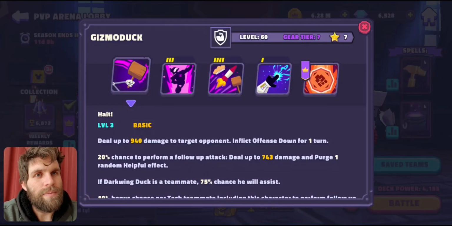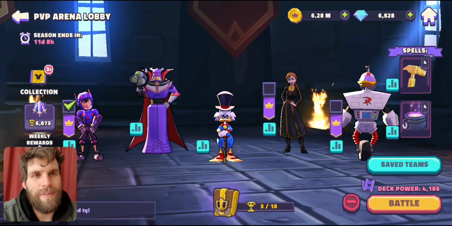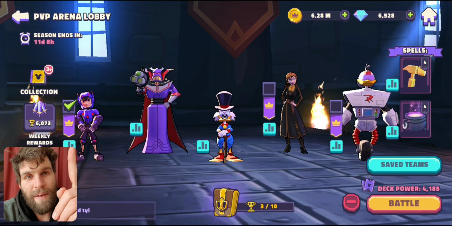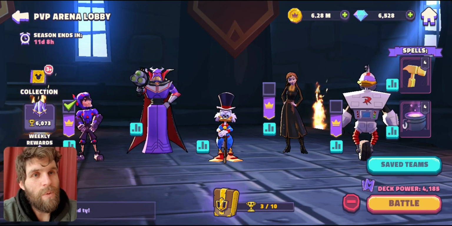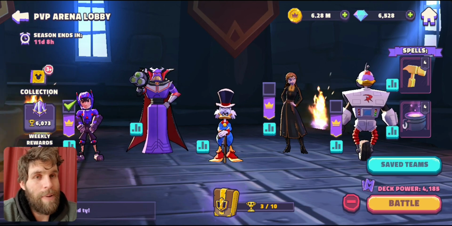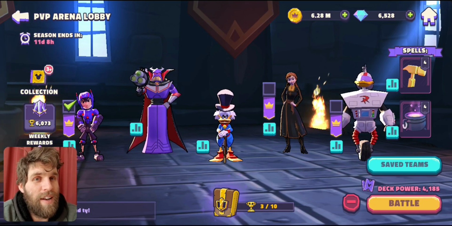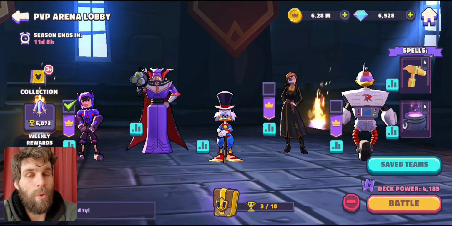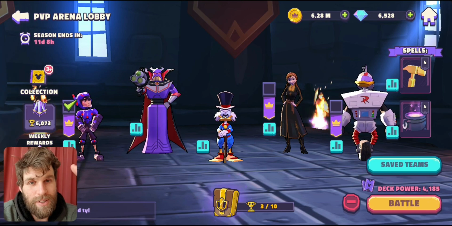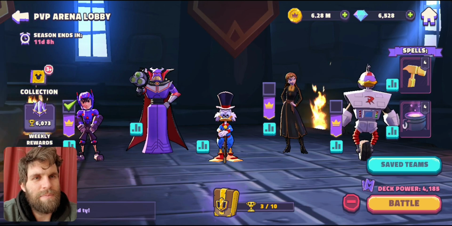Now also, he is going to give it to 1 random tech teammate. Anna's not tech, Scrooge isn't tech, Zurg isn't tech. Who's the random tech teammate? Hero. You can force which characters you want to get those extra MP, and it's all just by positioning and team builds. So if I had another tech in there, it would be a 50% chance with hero. Now, limiting it to only hero is going to mean that hero is going to get the MP when he taunts. And little things like that are quite cool.